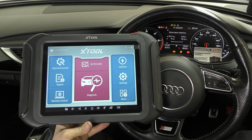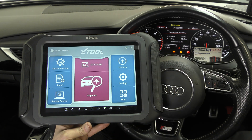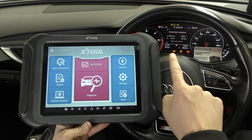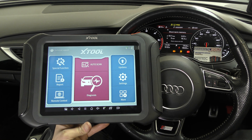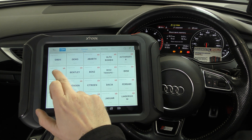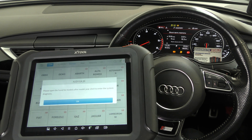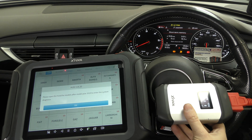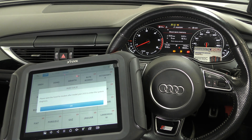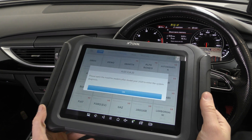In this video we're just going to show you some basic functions — diagnosing and resetting warning lights on a 2016 Audi A6. We've got a flashing glow plug light, ABS light, and airbag light showing. We'll click into diagnose and select Audi. This is a wireless tool — we've got a VCI plugged into the diagnostic port on the lower right-hand side of the steering wheel, so you can walk around the workshop or sit outside the vehicle while using it.